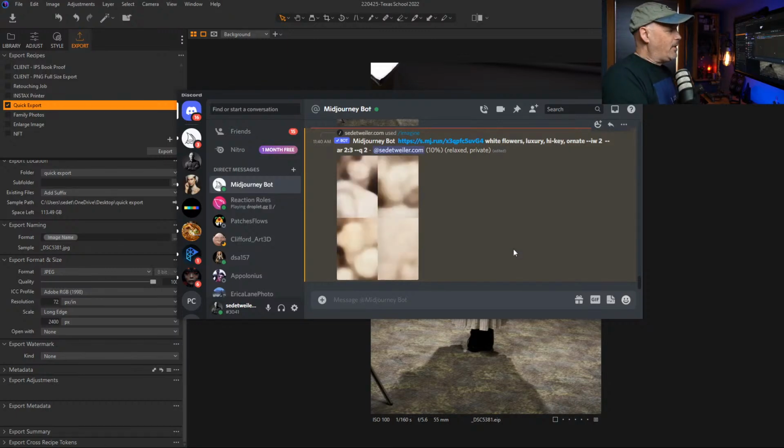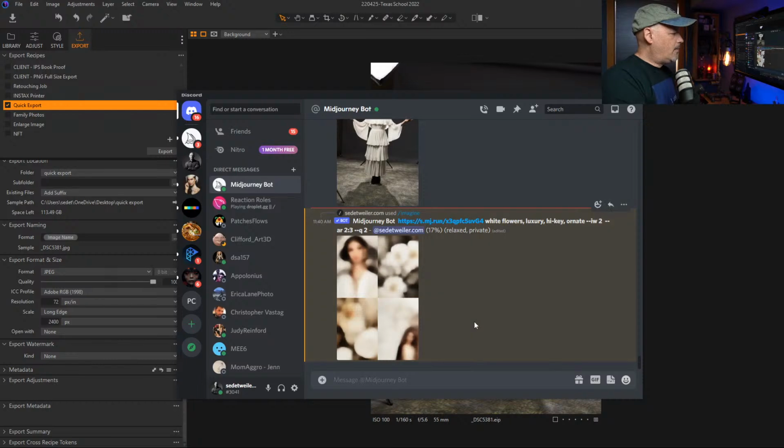But that's what I'm going to be doing anyway, so you might as well just watch me do it, because that's more fun, right? And we may have to get rid of high key. It may not like that, and you see, it's doing what I don't want it to do. It's trying to use the picture of her more than it used to. So again, this engine is constantly evolving and changing. It looks like right now it is attempting to do something a little more with that picture than I maybe want. Although, we'll see. I'm not going to judge it early on.